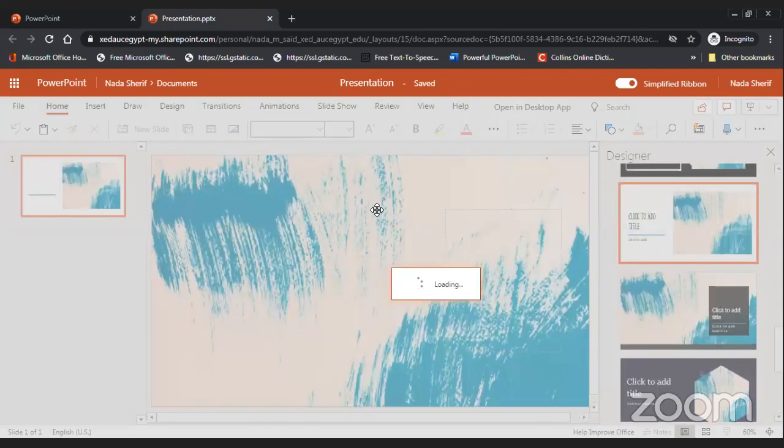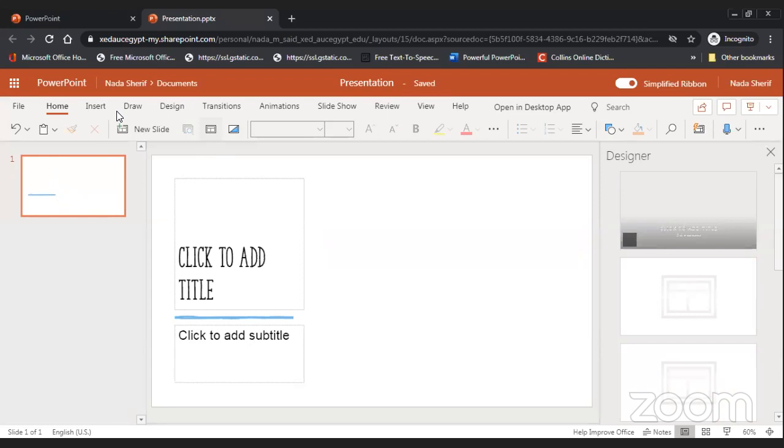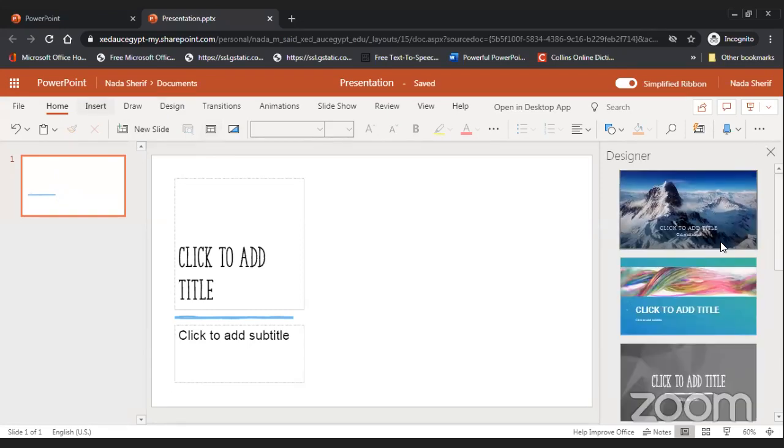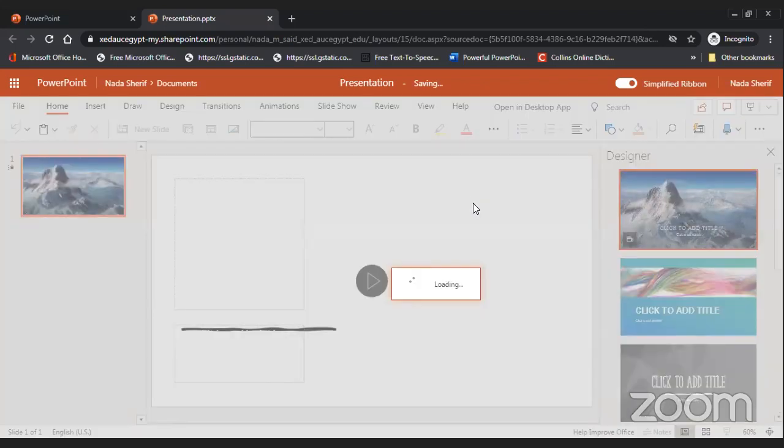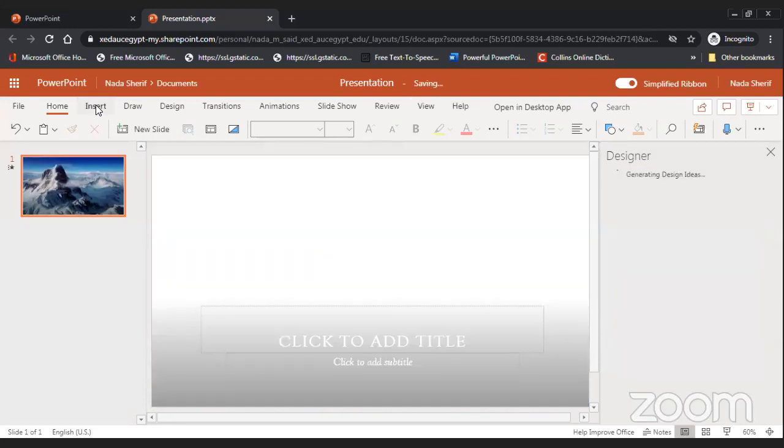If you want to change it again, you just delete or erase this image and insert a new one, or others will appear again. So you may choose another one, or even insert one from here.